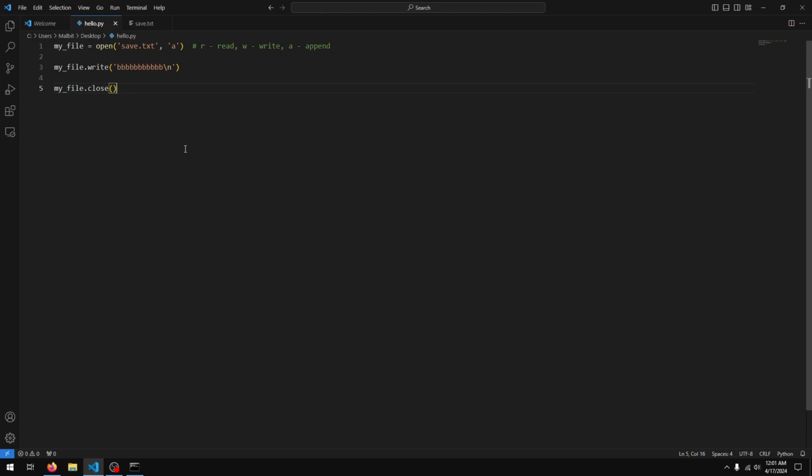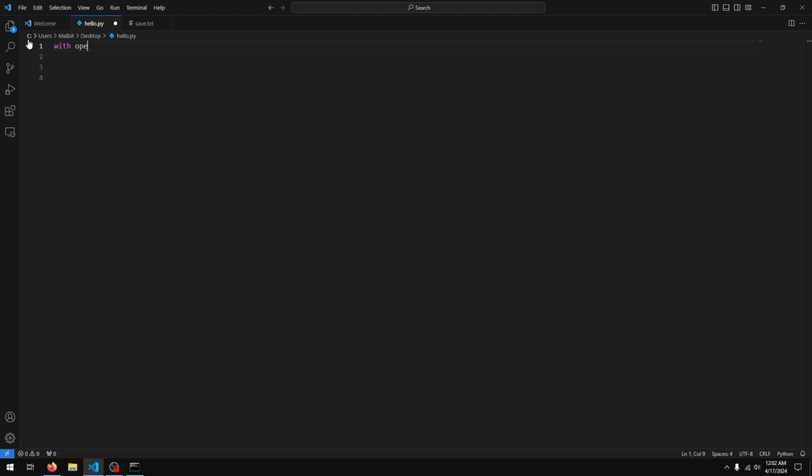In the last lesson, we saw a method of reading and writing data to and from files. We'll do the same thing in this lesson, but we'll use a slightly different and better approach to actually working with the file. What I'm going to do is just get rid of what we already have here.